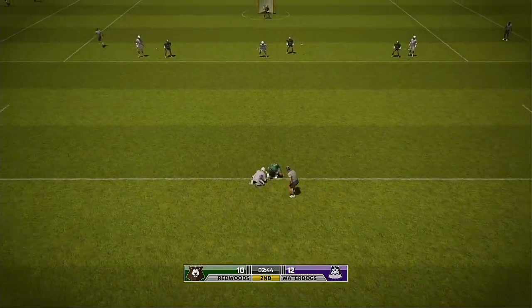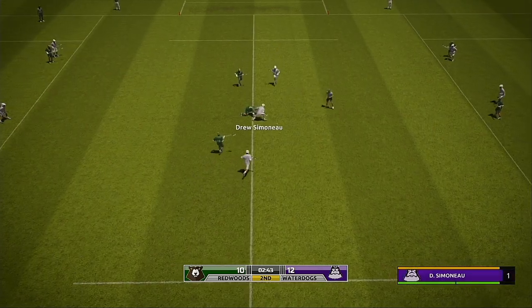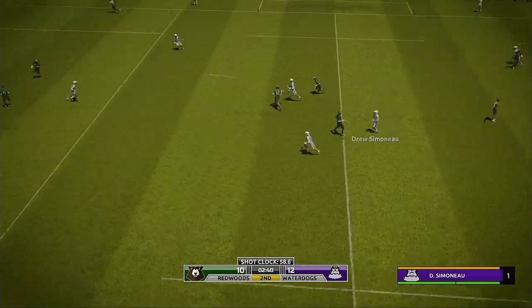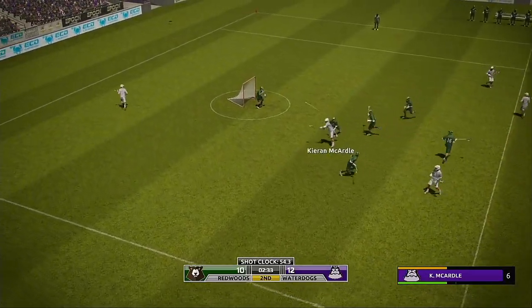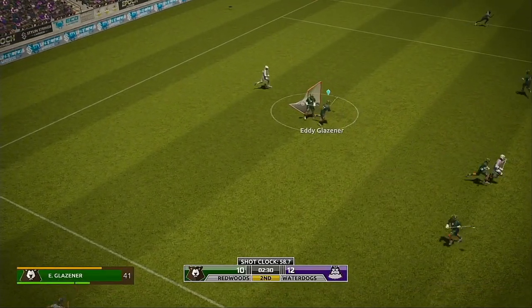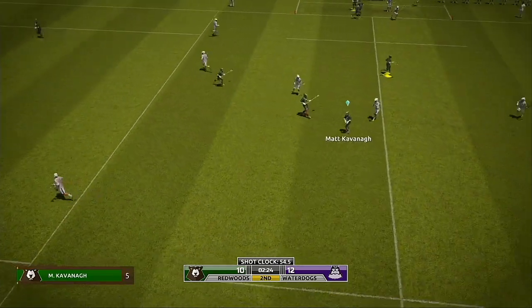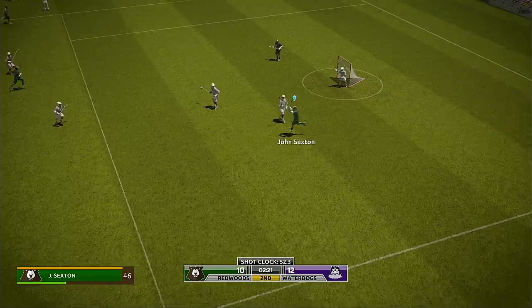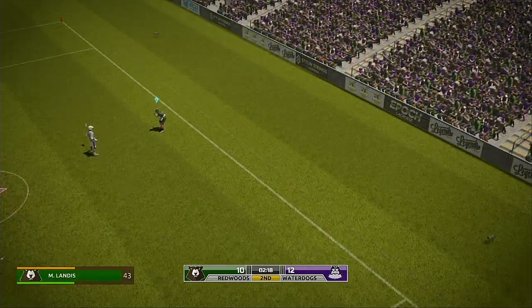We are ready to resume play. It's 12-10 for the home team. One wins the faceoff. Steps in to shoot. The ball goes to the ground, and they lose possession. Seaman. And wide. Green ball.